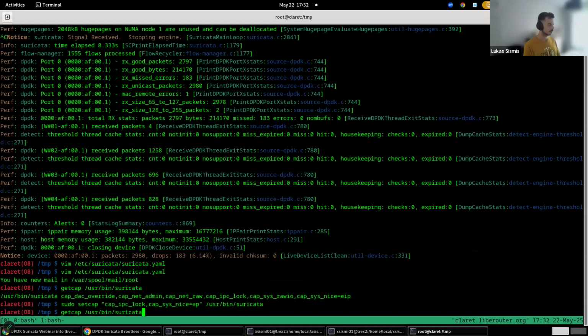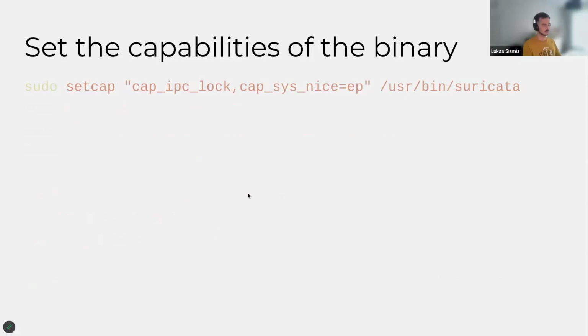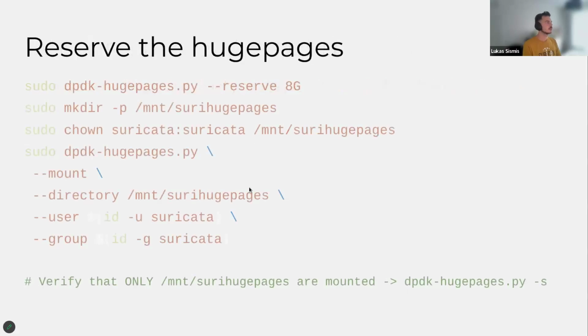Okay. So now with getcap, we verified that, yep, we just have these two capabilities configured. We can proceed to the next step. The next step is reserving the huge pages.